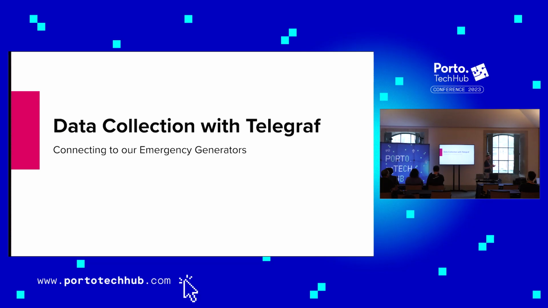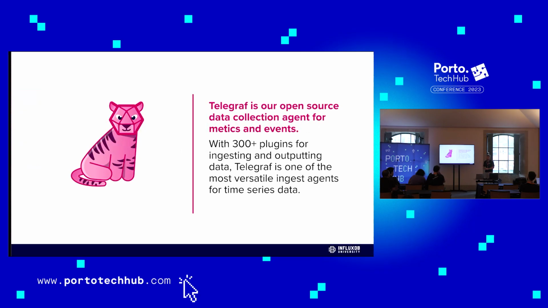So Telegraf, you can imagine like a Prometheus. It is a data collection tool that allows us to have a series of plugins that collect time series specific data and send them to a variety of output locations. In this case, we're going to be using Telegraf to connect to our MQTT broker. We're going to be collecting data from a topic, and we're going to be writing that directly to our InfluxDB OSS instance.